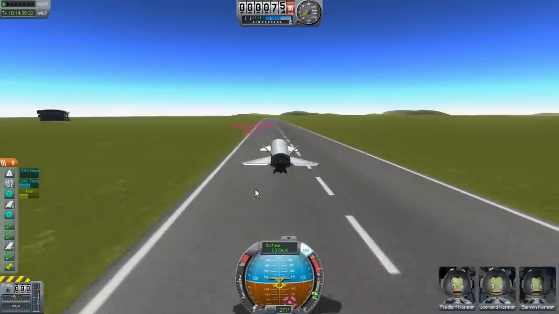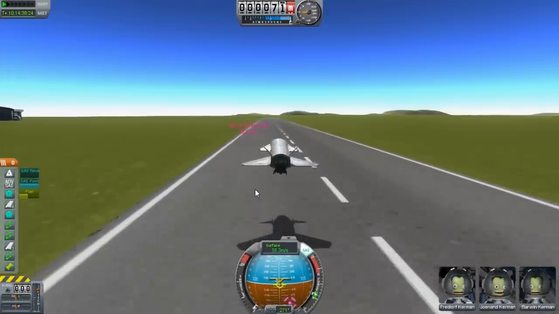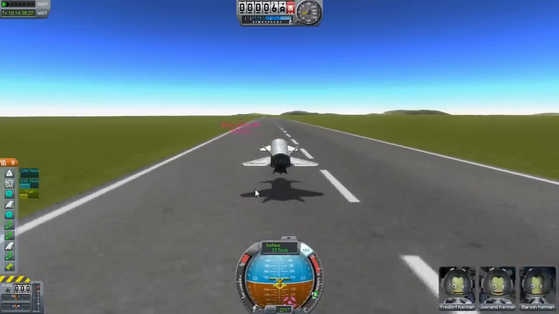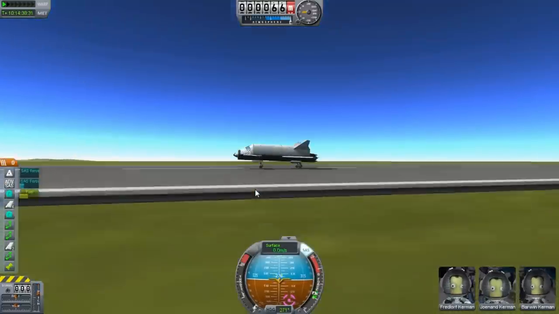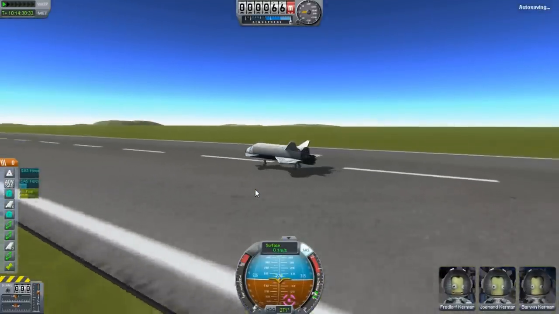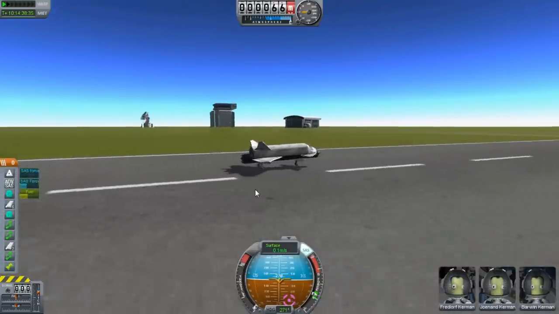Okay, we're coming down. Flaring. Bam, wheels touch. Front wheels touched. And a perfect landing at the Kerbal Space Center.